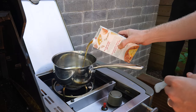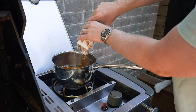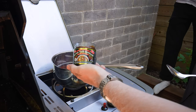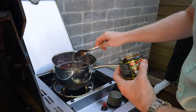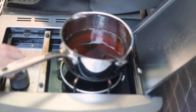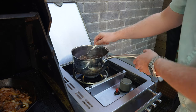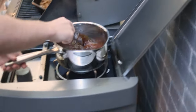Now we are going to make the jus, going in with some beef broth. You can make your own by boiling down the bones, but we're just cheating here using the pre-made store-bought stuff. Then to that we're going to add a little bit of beef bouillon — this is just going to make it a richer, beefier taste. We'll bring this up to a simmer and just simmer this down over the course of the next 20 or 30 minutes, getting that bouillon fully dissolved into the beef broth. You can see how much darker it is now relative to just the initial broth.